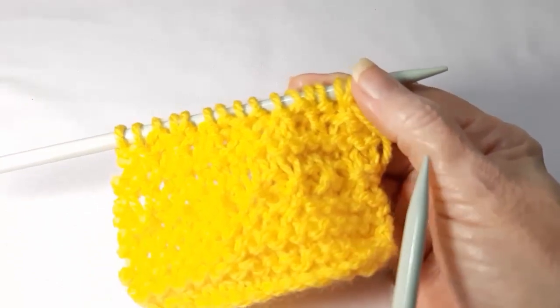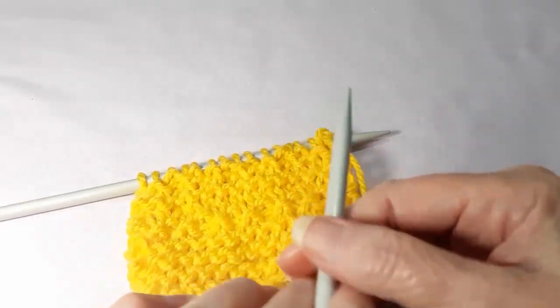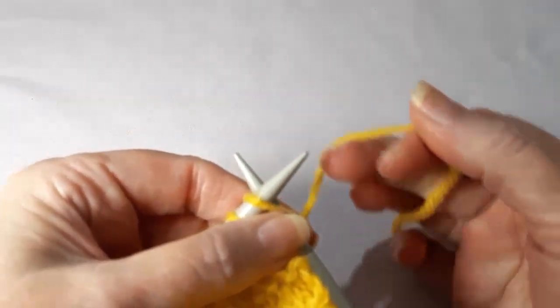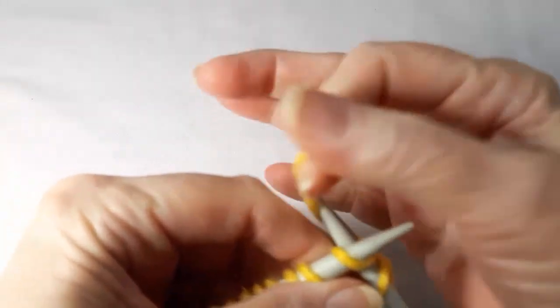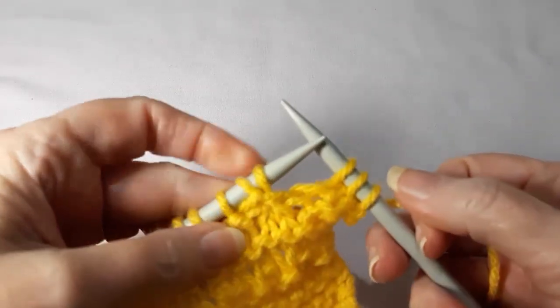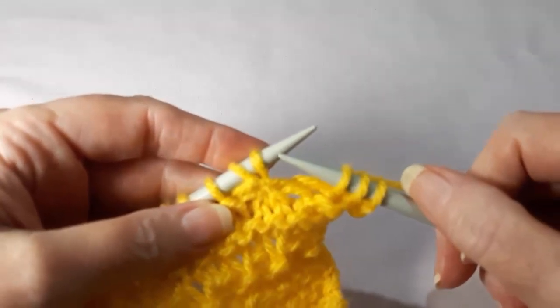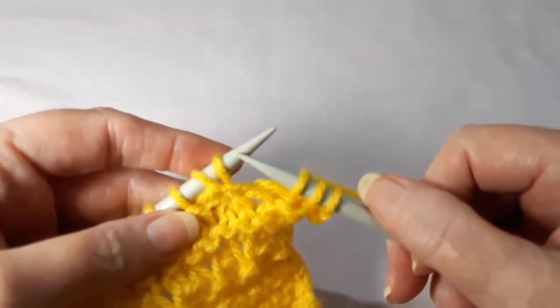It's corrected on the following row, which will be a row 5 or a row 1. And they're just knit all stitches in the wedges. So I'll knit a stitch. And now this stitch, I can see that I've got the diagonal strand in front of it and I don't want it to be there. So how do I fix this?